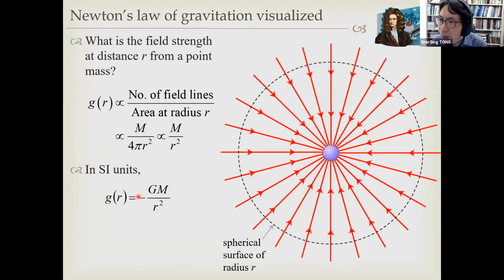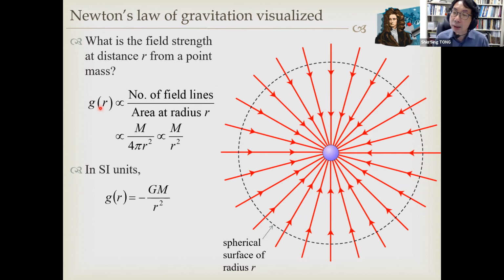Now let's derive the inverse square law force using the concept of field lines. Now I have a point mass here, right? So all the field lines are now converging to this point mass. And I want to know the field strength at the distance r from the point mass. So I draw an imaginary sphere, a spherical surface of radius small r. Now this sphere does not exist in the real world. I just imagine a spherical shell that encloses the point mass at its center, and the radius of the shell is r. Okay, the small r.